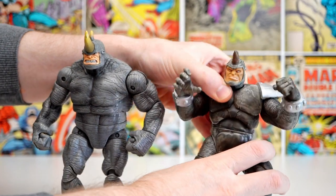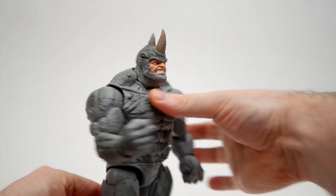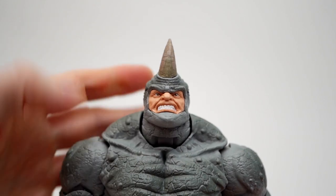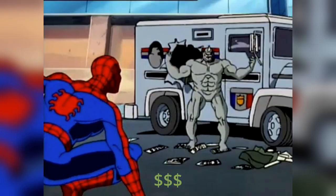Playing around with the older rhinos, I can say with certainty that this is the best in articulation, sculpt, and any other criteria one can compare action figures. Would I have liked double jointed elbows? Sure. Would an additional dumbbell for the head to go along with the hinged neck joint have been better? Absolutely. But Rhino doesn't have a neck, and a big guy like this wouldn't realistically have a big range of movement anyway. So I'm more than happy to have this be my definitive Rhino in my collection. Get ready for the Rhino's charge!